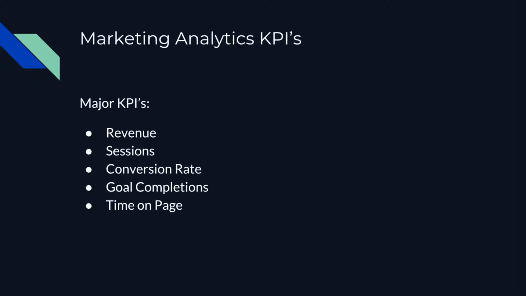One of the main KPIs that we look at is revenue. So, is this promotion generating more revenue than if we weren't running it? Which one of my marketing channels is generating the most revenue? What about device? Or am I selling more on mobile than I am on desktop? All of these details are really important, especially when you want to start to prioritize your marketing budget.